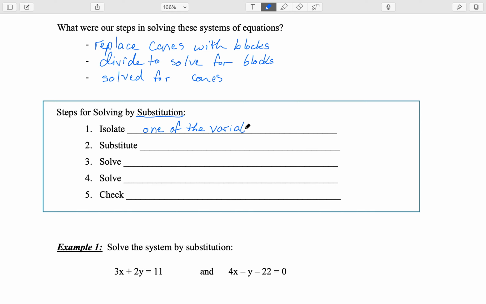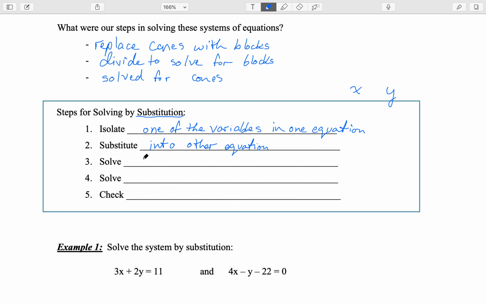So in other words, if it's a system with x and y, you can use x or y, your choice. You can do either one. But I'm going to isolate one of the variables in one equation. Go for the easier equation. Go for the easiest one you can. Make your life easier. Then I'm going to take that and substitute it into the other equation. It's always got to be the other equation, because if you substitute it back into yourself, everything will disappear. That's useless. So let's substitute it into the other equation.